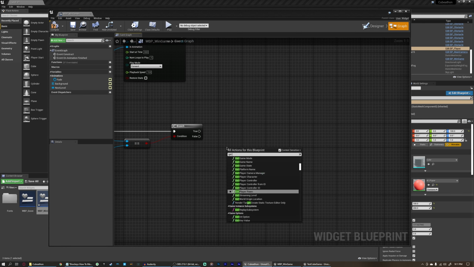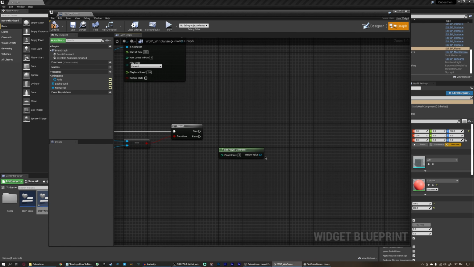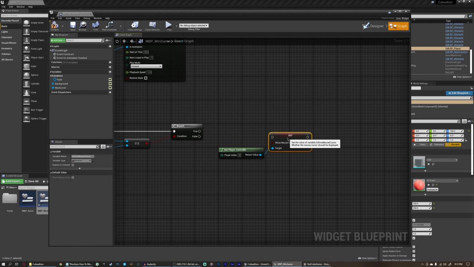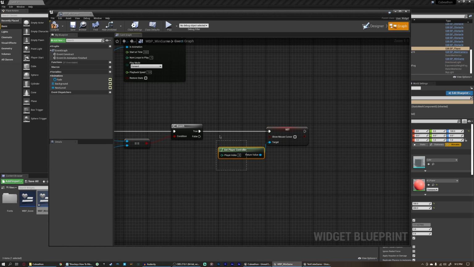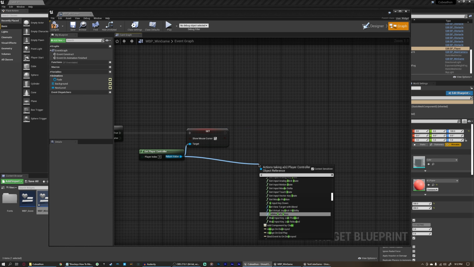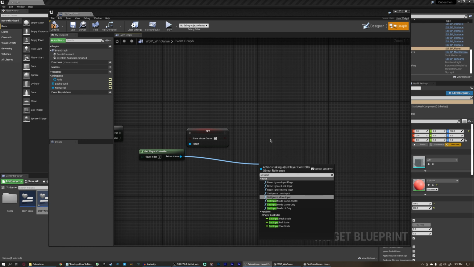First, we need to get the player controller, and we're going to set show mouse cursor from that player controller. That's the only way to show the mouse cursor. There's no easier way. It is using the player controller input here. And we're going to set this to true. Then we're also going to use our player controller to set the input mode. And this is what's going to change us from consuming the mouse to not consuming the mouse. We're going to set input mode to UI only.